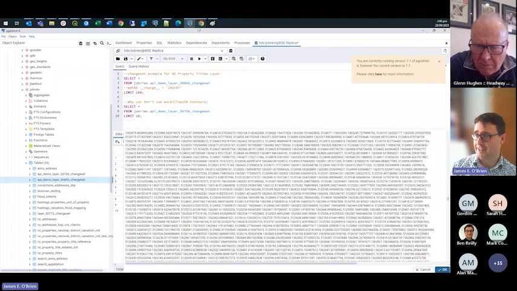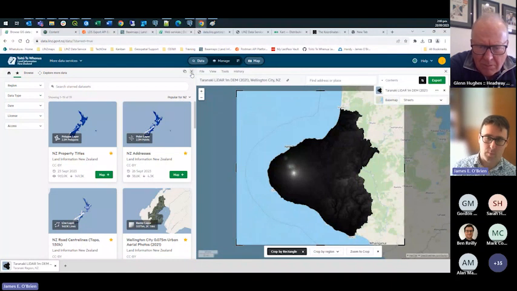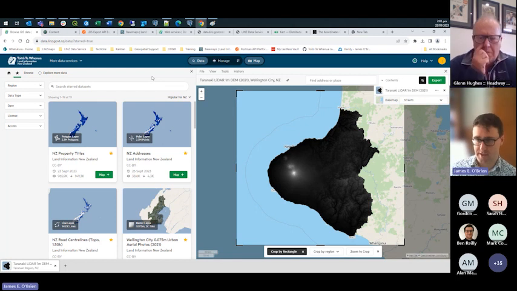So that's really quickly the change set service. We use change sets internally to keep data up to date that we provide to other staff for analytic purposes, and mainly that's the property data sets, so property titles, that sort of thing. We use Windows scheduled processes just to every week run a batch command that reruns the process, scans LDS, pulls down the data, and applies it. So again, if you're looking for more information on how to do that, please talk to us afterwards.